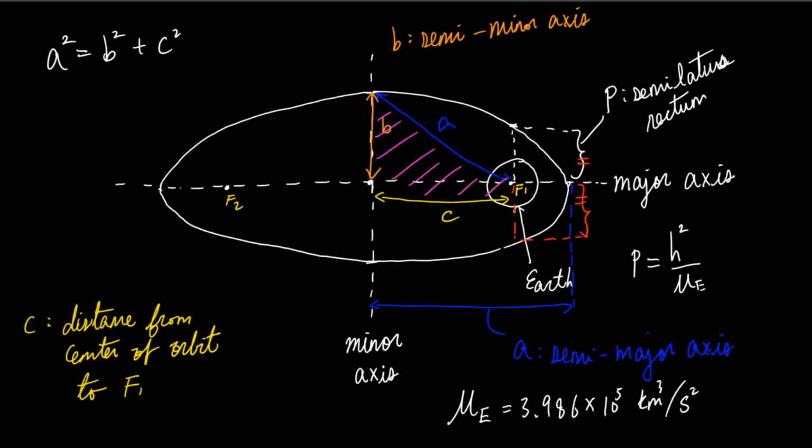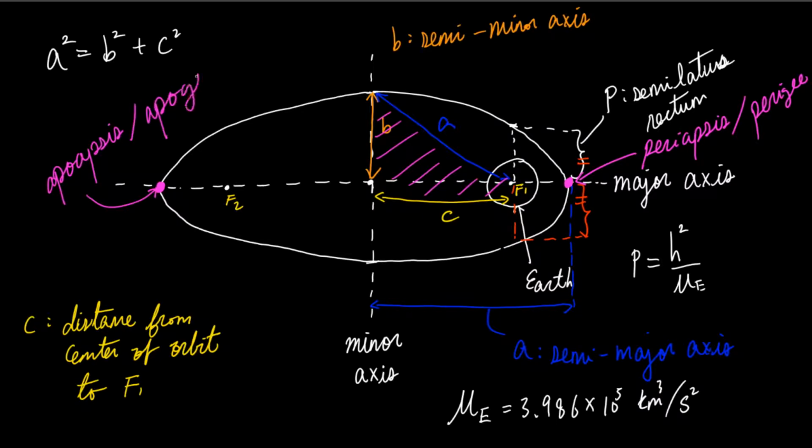Since we talked about geometry, we actually forgot one thing. This is probably one of the most important things. What do we call this point right here? We call this point the periapsis, or the perigee, P-E-R-I-G-E-E. What do we call this point right here? The furthest point from the opposite side of periapsis. So periapsis is the point that's closest to the Earth. And this point right here is called the apoapsis, or you can note this as apogee. And this is the point that is furthest away from Earth.